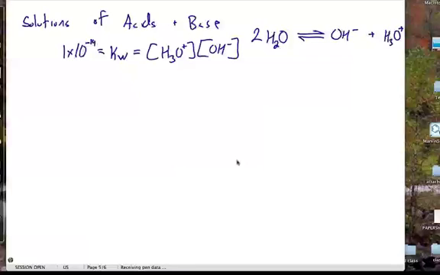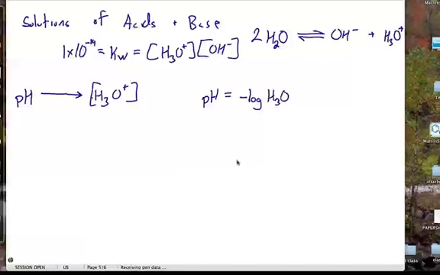Now, associated with this, when you deal with acids and bases, is this concept of pH. pH is one way of representing, it's related, it's not the same, it's related to the H3O+ concentration. pH is a way of representing the H3O+ concentration. It's not exactly the same. The pH of something is defined as being equal to negative 1 times the log of the H3O+ concentration.